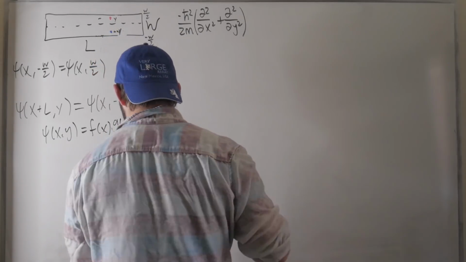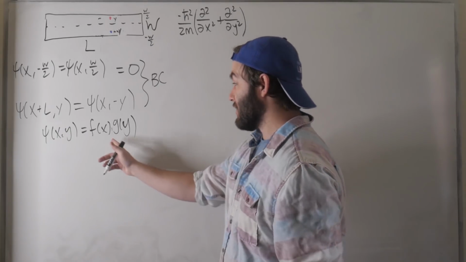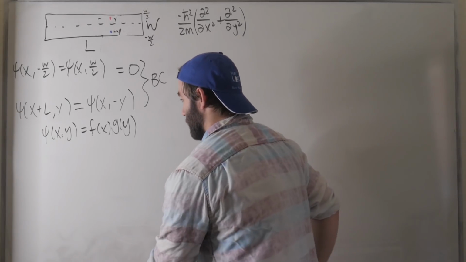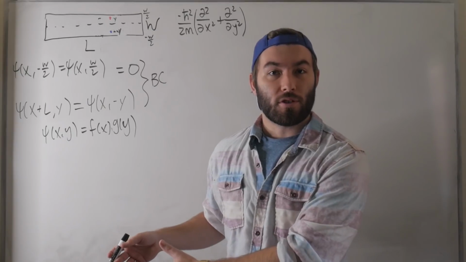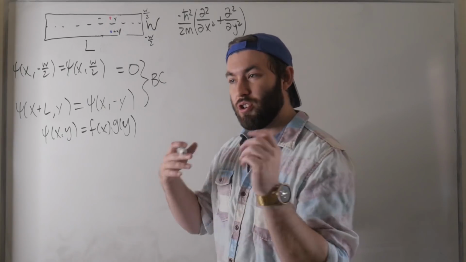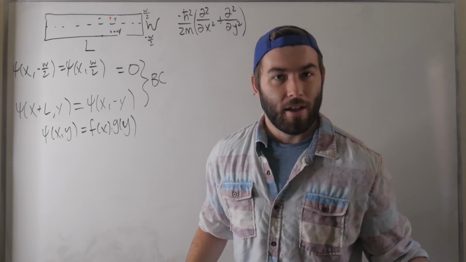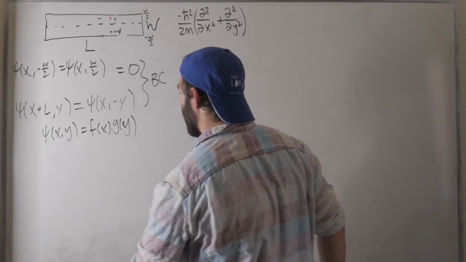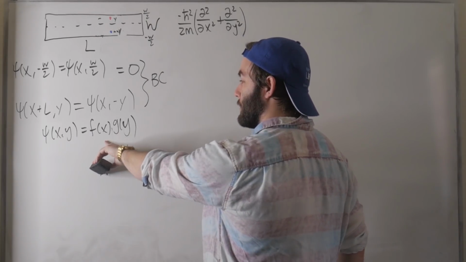I don't know, to be honest, if there is a rigorous way of saying this is always a valid thing to try, but I've always heard it as like losing your keys outside in the dark and searching for them under the street light. You don't know that they're going to be under the street light, but if they're not there, you're not going to find them. Similarly, if we can't separate variables, well then we couldn't solve it in the first place, so we might as well try.